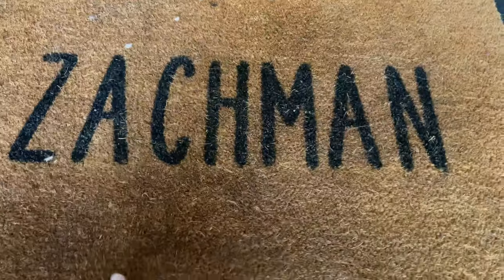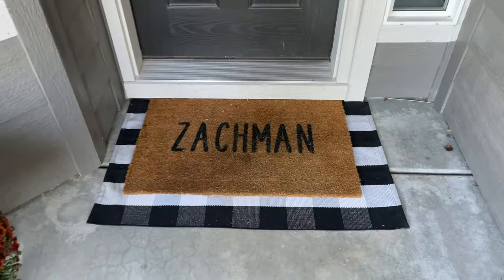We also found this really cool porch mat — it's a buffalo plaid, black and white. We love that look especially with fall coming, but honestly it works any time of year. We found it on Amazon. You can put your actual main doormat over it and it gives the whole entrance more of a vibe. My dad got us a personalized mat that says 'Zachman' on it, but it needed something underneath it to complete the look — and this did it perfectly.